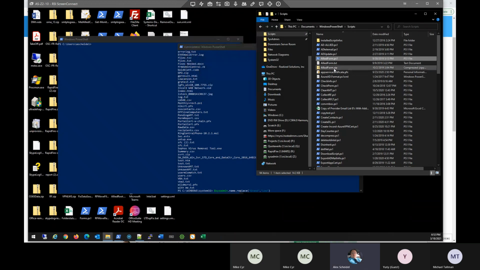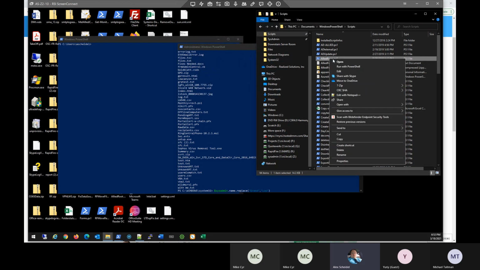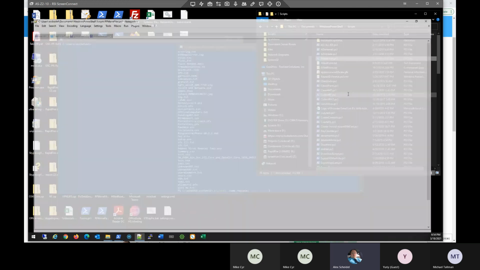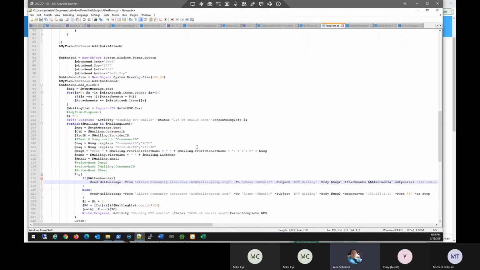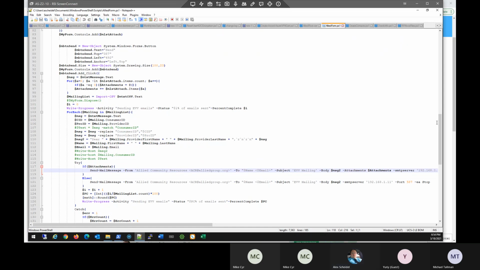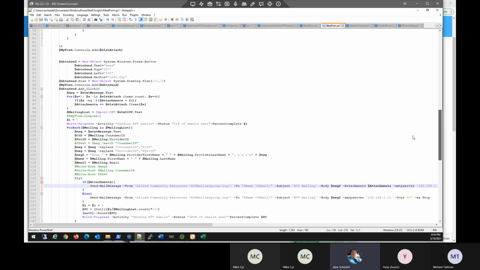Maybe I'll even pull that script up to show you that real quick, although I only want to show it to you for some of the manipulation of the text, not some of the more advanced features. One that we didn't cover is send mail. But you can see down here, a lot of this is just manipulation of the text. We get the message, and then we put some variable stuff like, here's the consumer ID.